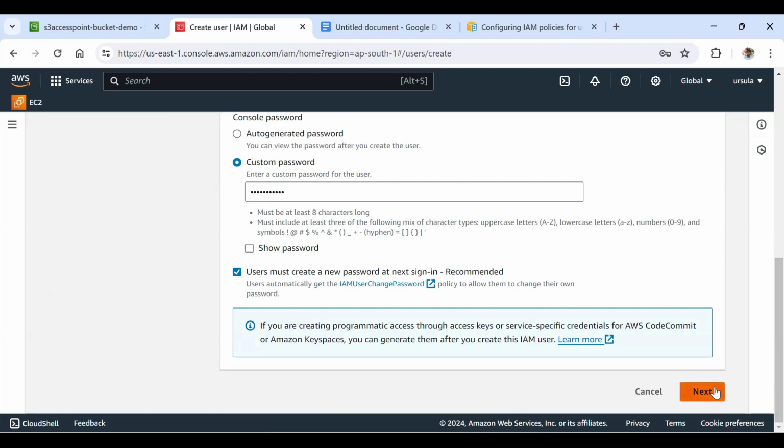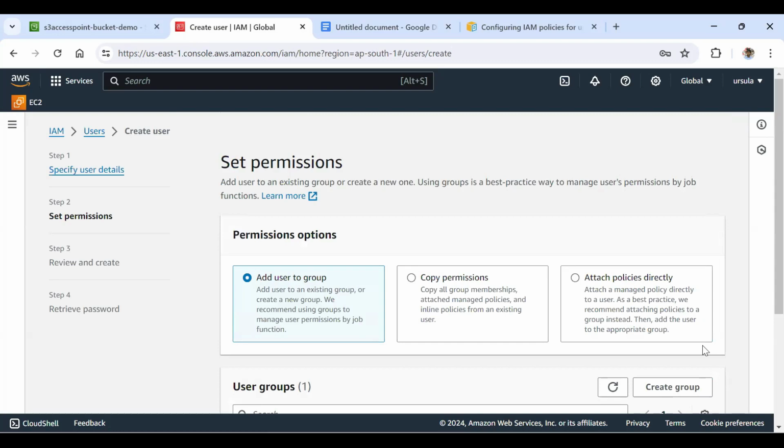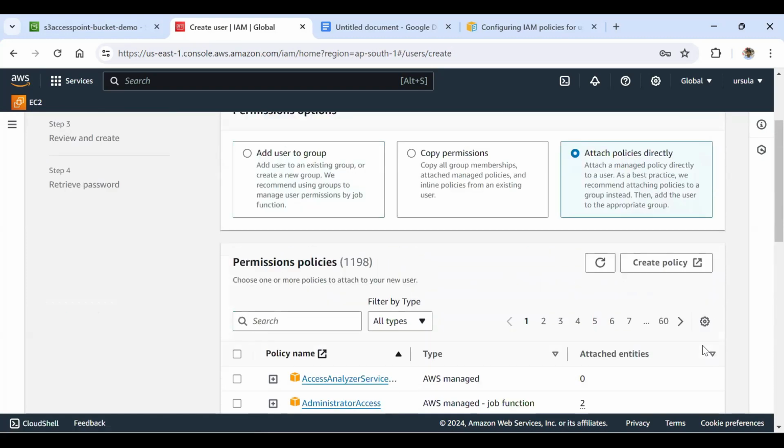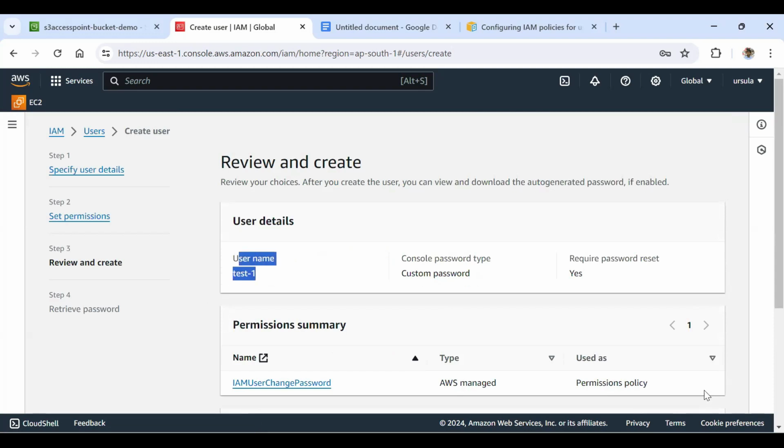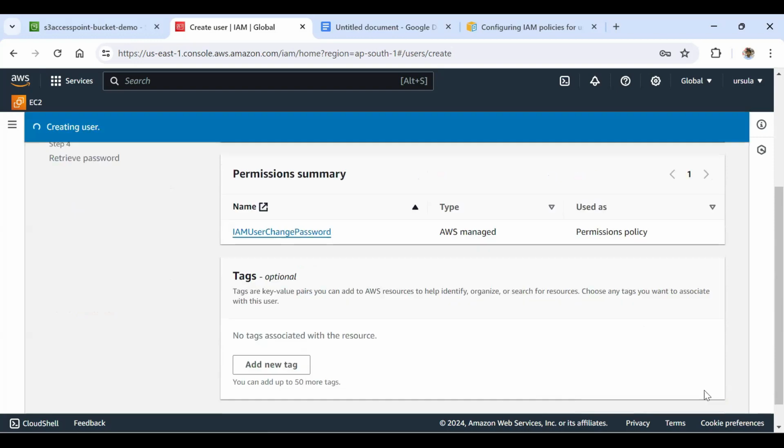Then click on next. And here also, I'm not going to attach any policies. So just select attach policies directly, and don't select any policies here. We are going to create the policy in some time. Then click on next, and you can see IAM username, console password, which is a custom password, and required password reset. What will happen when the IAM user tries to log in with this name and the custom password is that it will log in first, and then immediately it will ask this IAM user to change the password. That is what required password reset yes represents. No means he cannot do any kind of password changes. And then click on create users.